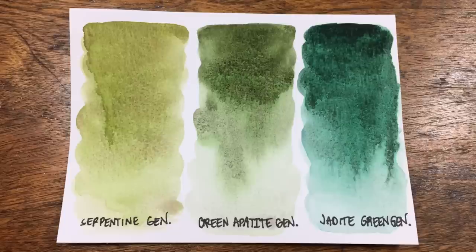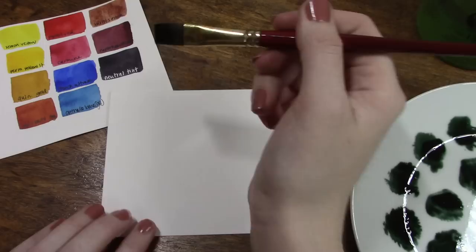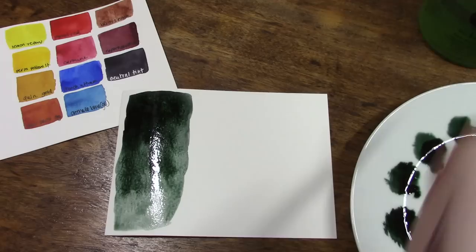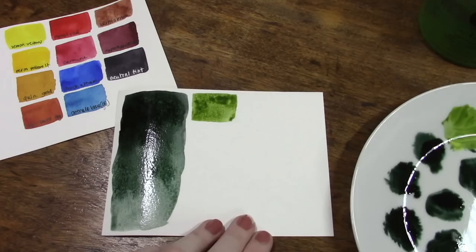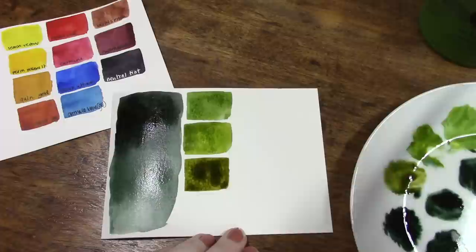We are walking into perfectly normal top five territory with number three. If you can guess my top three and the order, let me know in the comments — it took me half the day to figure out what order to put these in because they are all beautiful and I use them all equally. Coming in at number three is Perylene Green. This is arguably one of the least green colors on the list — it has the pigment number for a black pigment, and in mass tone it looks quite dark and black, but when you tint it out it is certainly a green. Mixed with permanent yellow light it makes a gorgeous green almost as good as any sap green out of a tube, if not better.